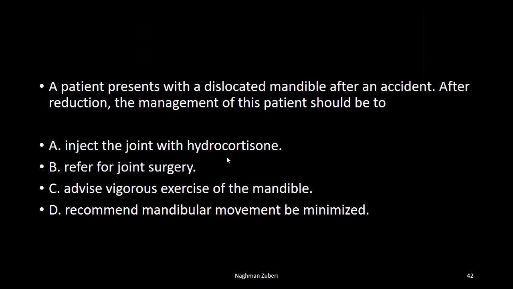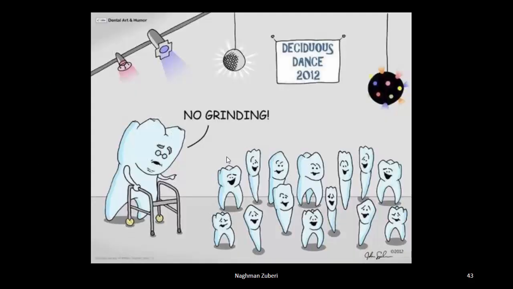A patient presents with a dislocated mandible after an accident. After reduction, the management of this patient should be to recommend mandibular movement to be minimized. Any dislocation, we have to give the barrel bandage and tell the patient to minimize the movement for a couple of weeks. So over here we are done with this lecture.